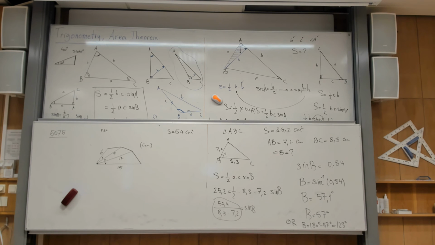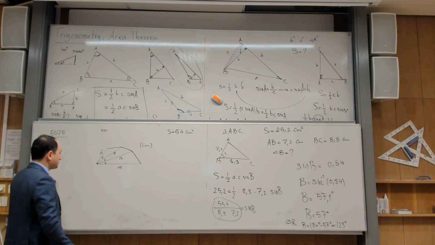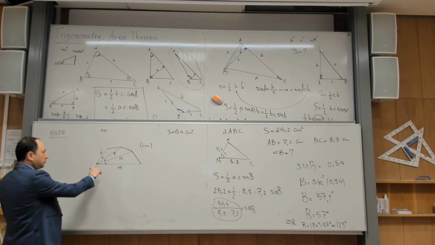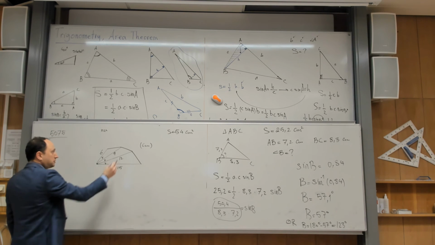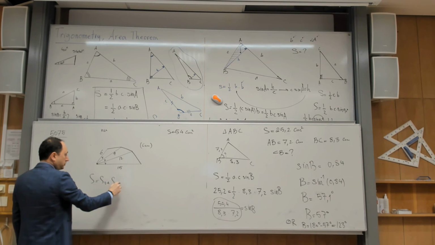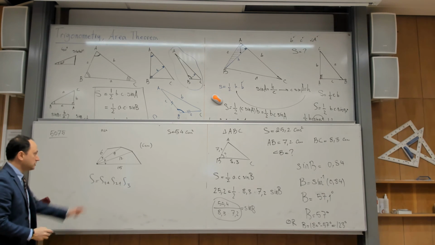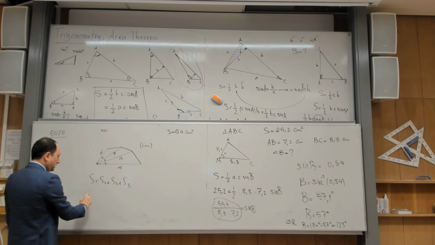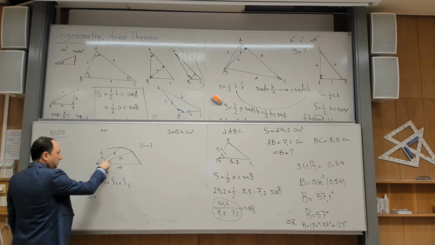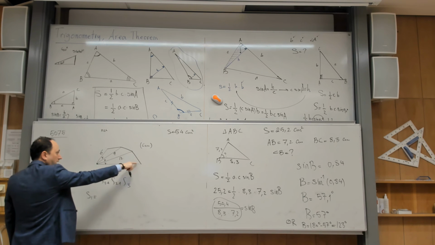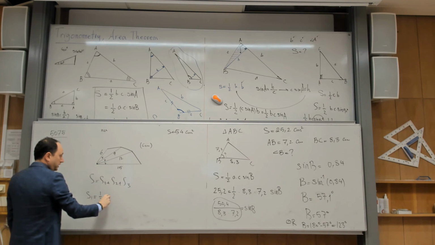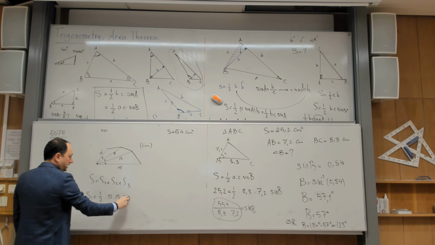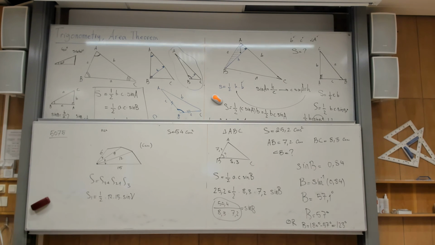I can see that there are 3 triangles, so if we could use this formula for each one of them and then add them up to be equal to 54, we could solve it. I don't know why this is a level 1 2-star problem, but you are right. Let me write S is equal to S1 plus S2 plus S3, the areas of these triangles. For S1, I can write the area formula that we learned today: 1/2 multiplied by 12 multiplied by 15 multiplied by the sine of the angle between them, which is still unknown.